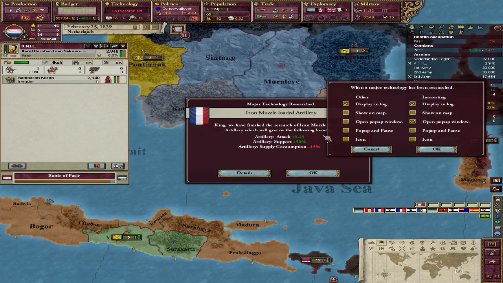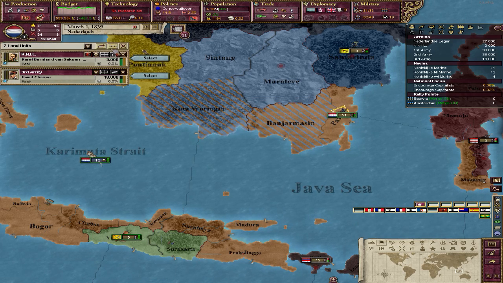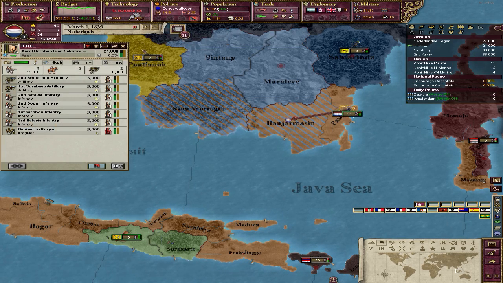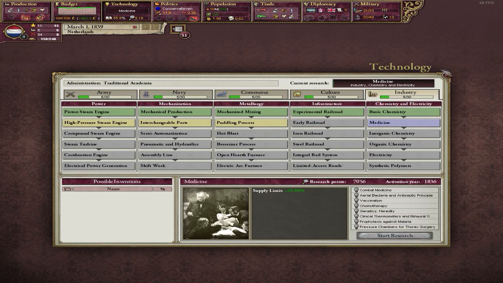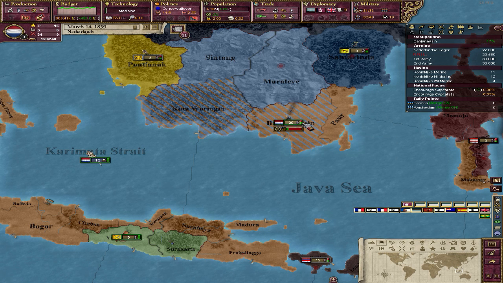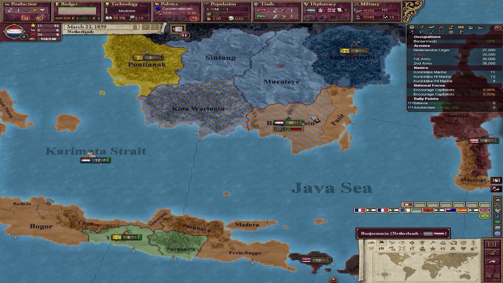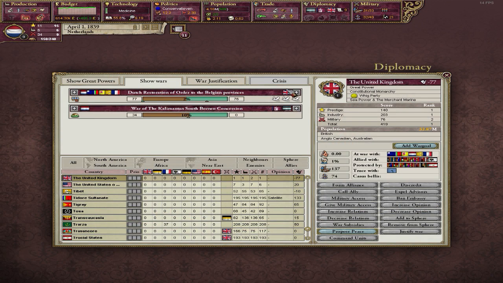So we just got iron muzzle loaded rifles. That means our attack will be a lot better, a lot more lethal as well, which is very good to see and nice to have. We should probably go for medicine because that means we won't take as much attrition on certain places. It will also mean that my units, like for instance here, will not be taking attrition. I wouldn't have thought. So that's probably the best way to look at it.